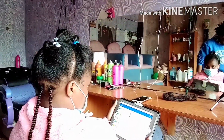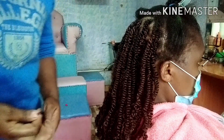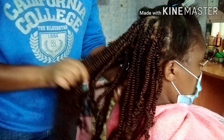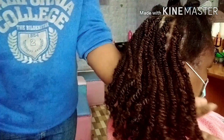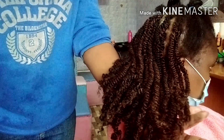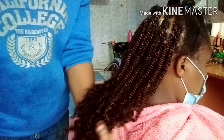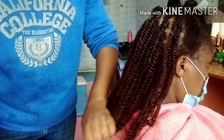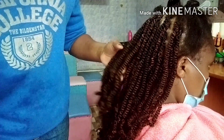So this is it. Guys, I'm going to show you all in all the results. This is what I was doing. Just make it neater, and also you can make it to your preferable length. This was her preferable length. So guys, you can make it longer if you want, or shorter if you want. Just make sure it's neat and twist it nicely.